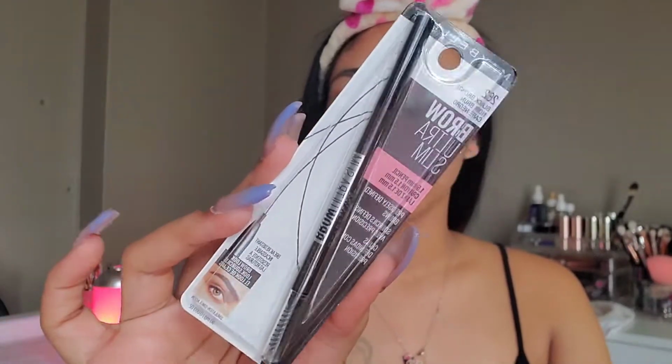Okay, so for eyebrows, I have this Maybelline Brow Ultra Slim pencil in black brown. I got this from Walmart. I want to say it was less than 10 bucks.